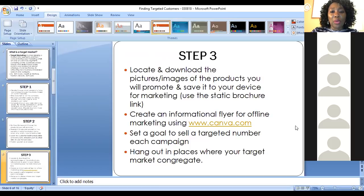Okay, so I want to promote, let's see what I want to promote. Let's just say this oil right here, the oil infused foaming body wash. All you have to do is click on the product. It'll open itself up and this one photo will appear. All you have to do is right click on the image itself, move down to save image as, and then give it a name. So this is Skin So Soft Oil Infused Body Wash. Okay, and then you just save that.